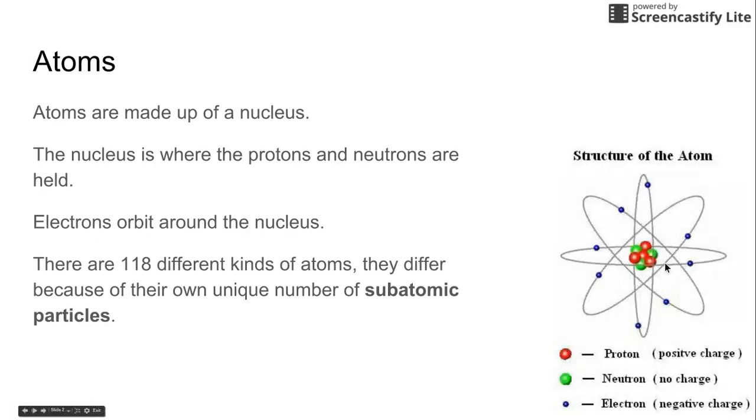So if you look at the structure of the atom in the nucleus, you have the protons and the neutrons while the electrons float around. And you'll notice that there's quite a size difference between this proton and neutron and the little tiny electron.